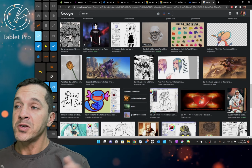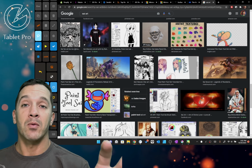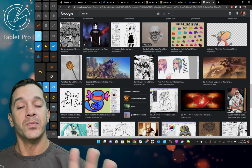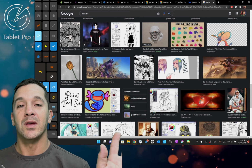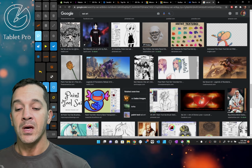And Fresco is pretty good, and you can use a lot of the same brushes in it. And that one is great for art. It's made by Adobe. Okay, Photoshop is not going to be in my videos very frequently anymore if I can help it. All right, so here, let's see.